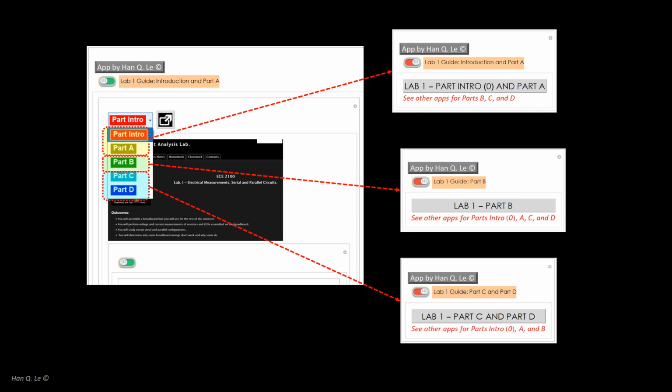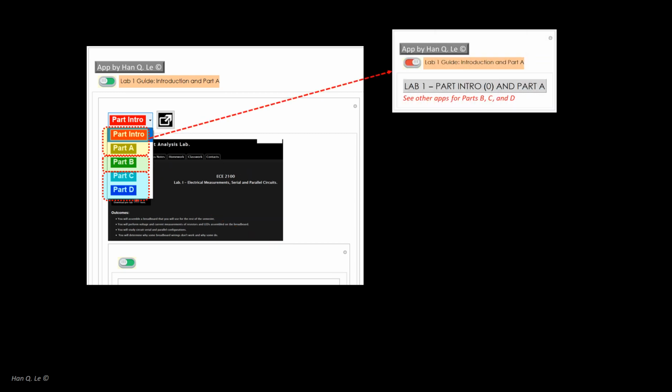That is, after one app, close Mathematica or quit the local kernel before opening another app, especially for a computer with limited memory. For the first app as an example, it will also announce: This is Part Introduction and Part A. Please use the forward and backward buttons, or the drop-down menu to move between the pages. If Mathematica crashes or is not responsive when switching between the sections or steps within a section, close Mathematica and restart the app.